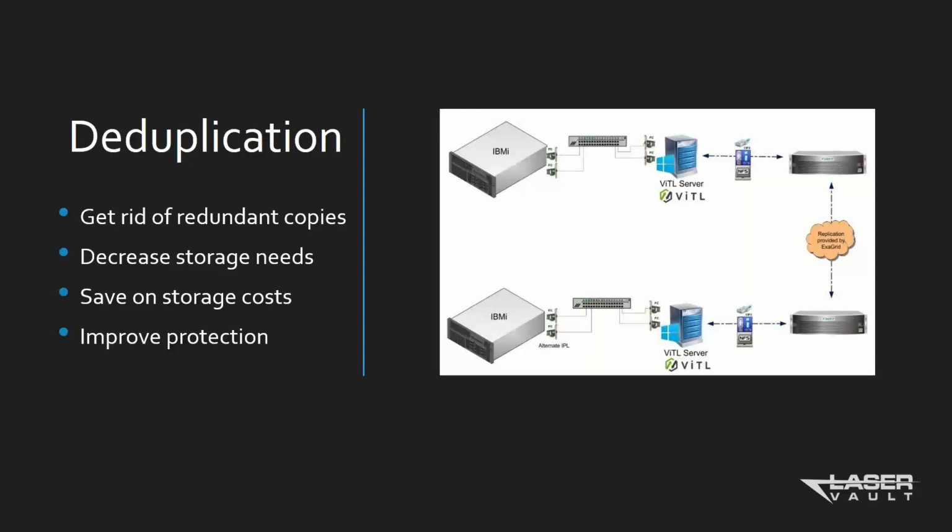And so this also improves the protection of your data because when you perform replication, whether it's to cloud storage or to a disaster recovery site, you'll have the ability to replicate much faster when the data is compressed 10 to 1 to 40 to 1 as compared to, say, tape, which is usually like 2 to 1 compression.